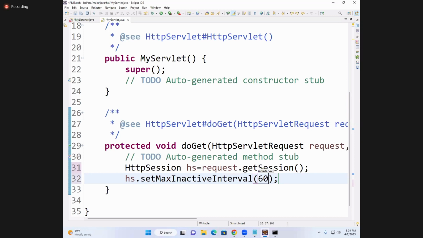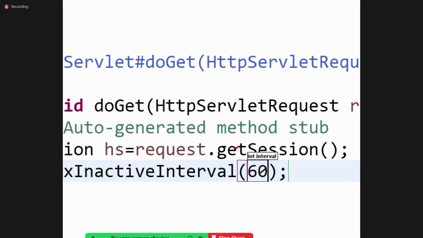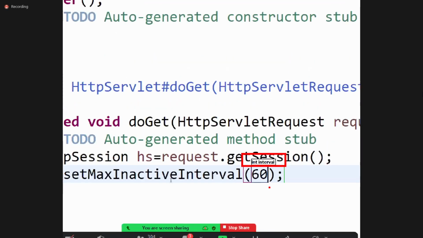Already I told you: integer is seconds, long is milliseconds. I taught that 3-4 times, from Core Java onwards. In the Thread class, long is there, milliseconds, multithreading. Here integer is there, time interval in seconds.